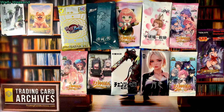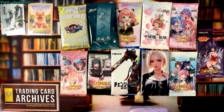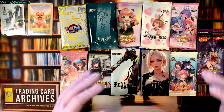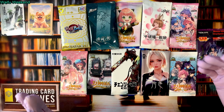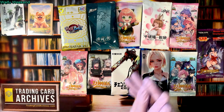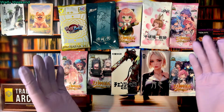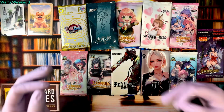But the main thing that I love to do, the reason I even started this channel in the first place, this is what I love, is these mixers, right? And so the reason that when I open a new box of cards, I don't just rip all the packs is so that I can do this later, right? And so I'm constantly adding partially open boxes to the archives. And at this point, there's well over 200 boxes there open, right? With packs in them. Some with only a few packs left, some with lots of packs left, but they're all in there, right? And so I can just look in there and be like, okay, let me design a fun little video based on this.